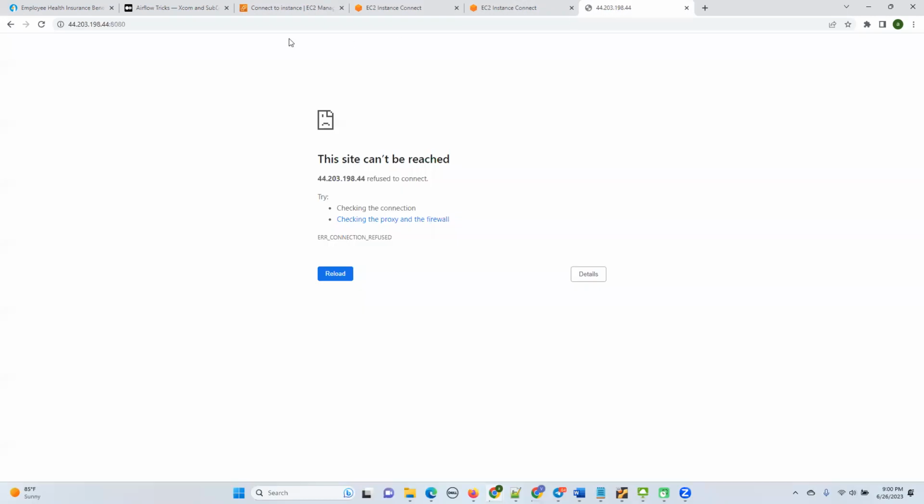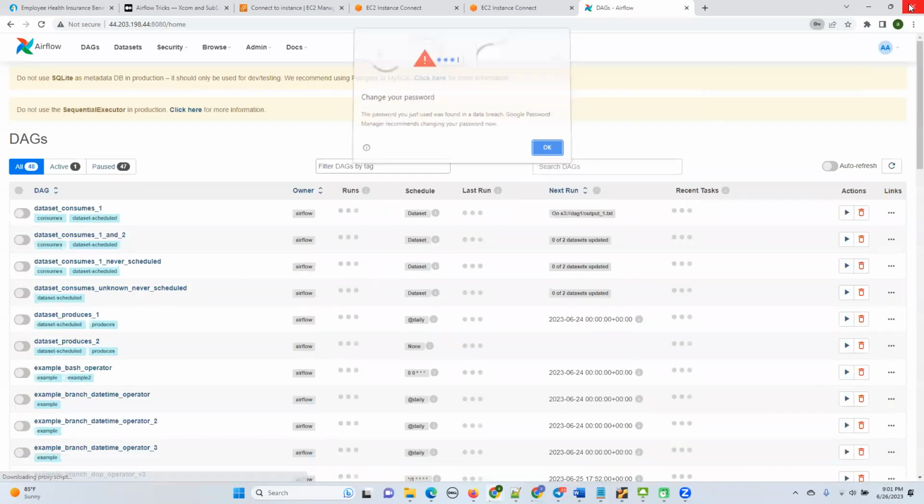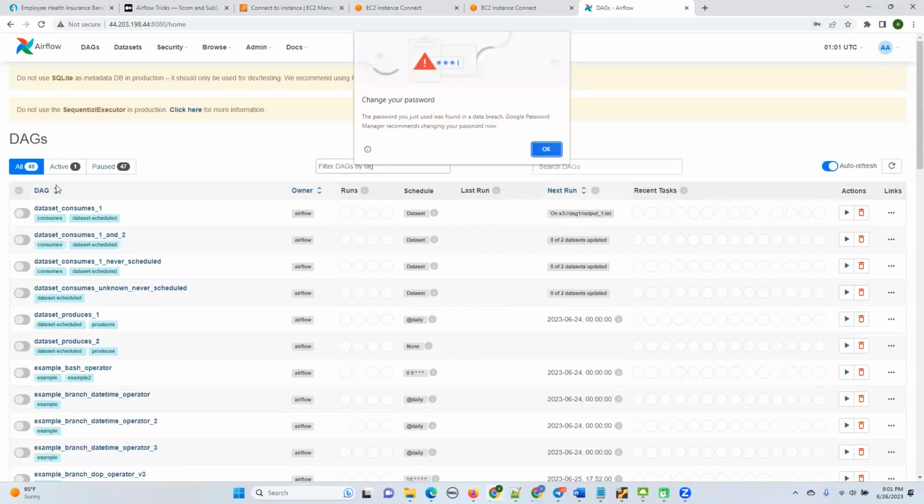Now I can check the UI. See, that was the mistake, I had not started it. So I go home here, and here I will see active because it was already placed in my DAG folder.